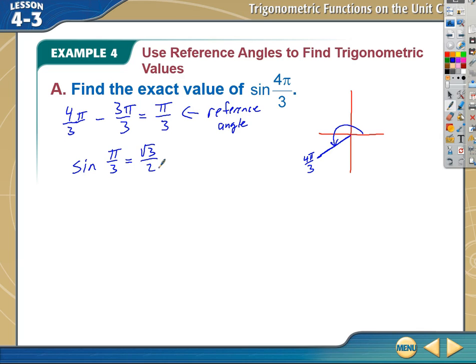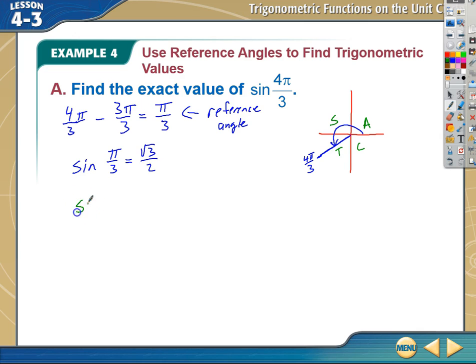But what about, I don't want sine of pi over 3, I want sine of 4 pi over 3. Well, this is where, again, I've got to use some of my more stuff that I know about the trig, but the unit circle. I talked about saying that my unit circle said all students take calculus, tell me which ones are positive. And I look at 4 pi over 3, it is in my quadrant 3. The only one that is positive is tangent. Is sine tangent? No. So sine is going to be negative.